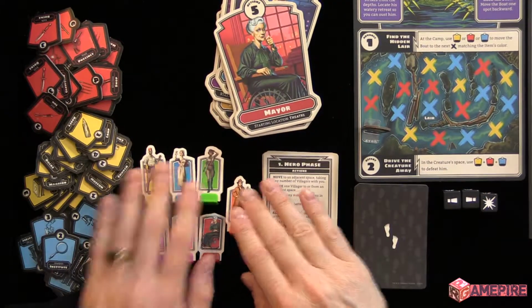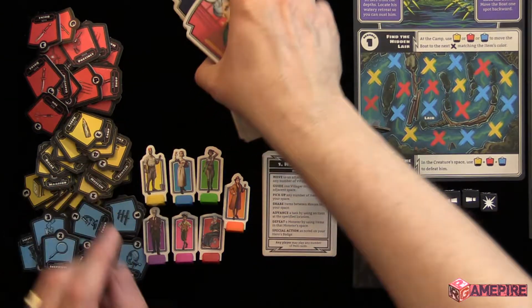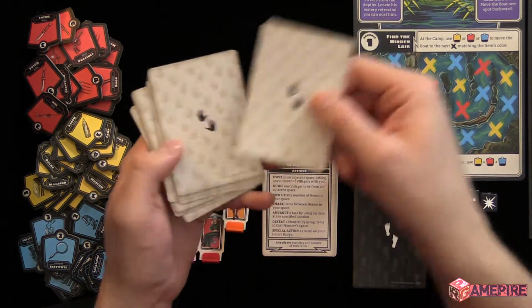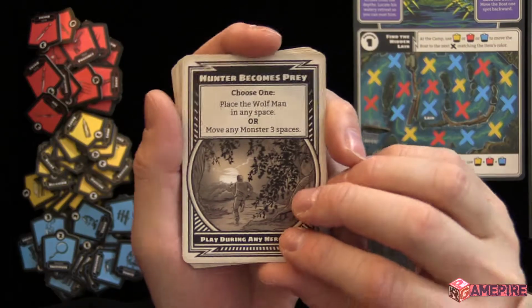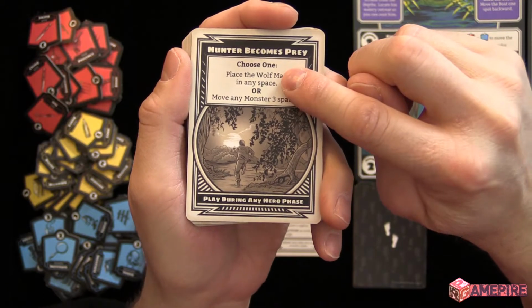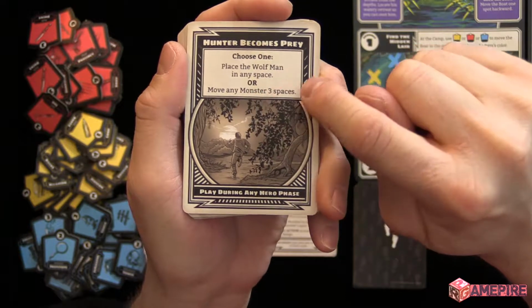So whatever you pick, you're going to take, the rules call them movers, but you know, you're going to get your character, and then you'll get 1 perk card. So you'll shuffle these up, and each character will get 1 to start. And be mindful, though, you might get a card that says, place the Wolfman in any space. And you're like, well, I can't use that card. Well, that's okay, because you have an or move any monster 3 spaces.